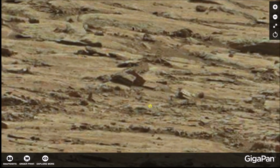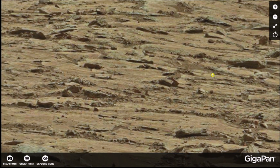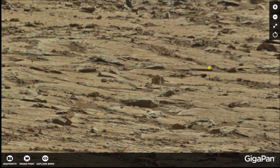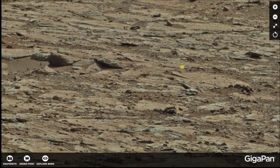Look at this rock right here — what is going on with this thing? Starting with the photos from the Moon, they started there and have not stopped. Every photo you ever see come out is going to be completely manipulated, basically hiding what's really in these photos — not letting us see a darn thing.